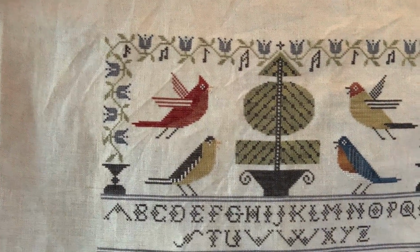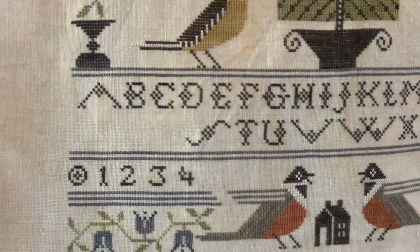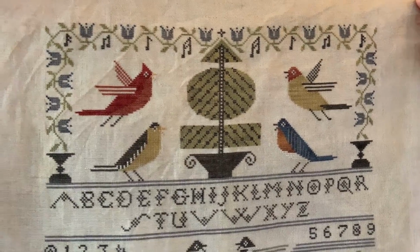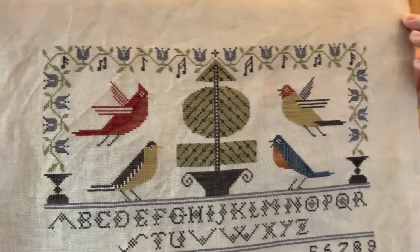This sampler was so fun to stitch because it had everything. It had some geometrics, like when I was just tired, I would just stitch those horizontal lines. The birds were just great with these pops of color. And I'm not so into vines. That takes a lot of thinking and counting, but they were still fun and no break. And that tree in the middle, same thing, was very geometric. And I love vines. You love stitching vines.